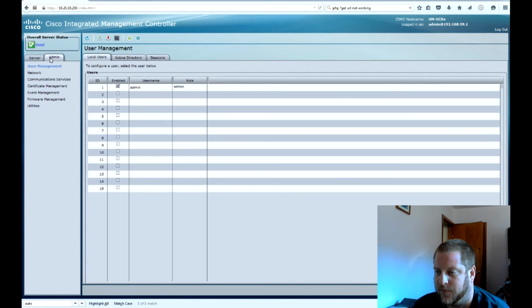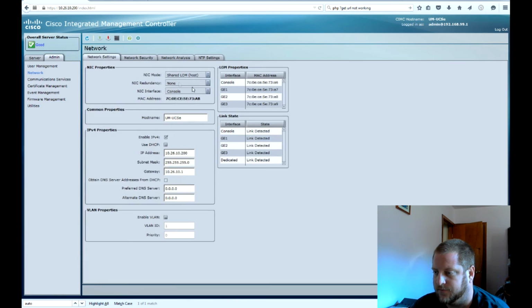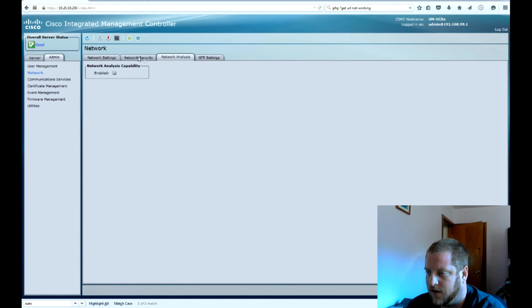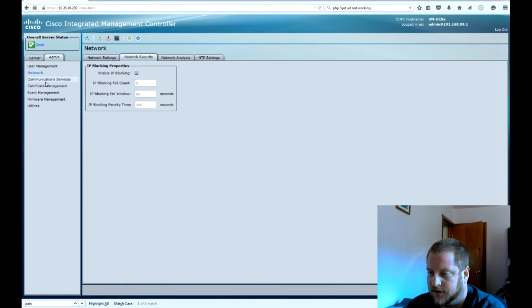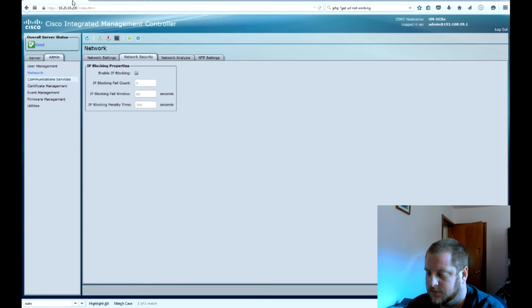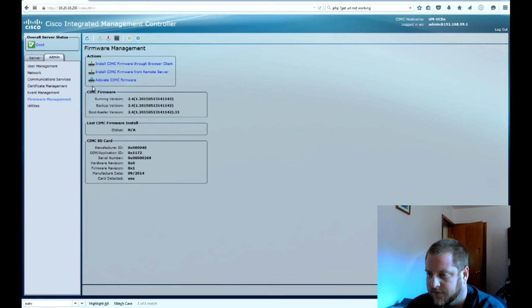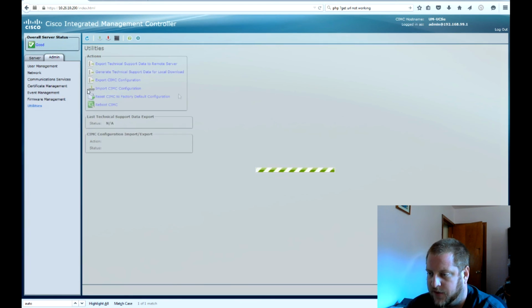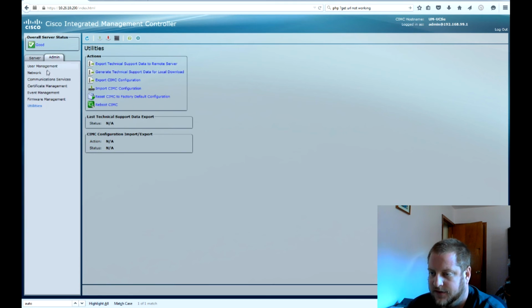And then over here in the admin tab, you've seen the network. That's where we change the actual IP addressing of the CIMC module, which is the lights out. You can go in and set NTP, all this stuff here. It's very nice to have all these different utilities, and we can do firmware updates and all that stuff.